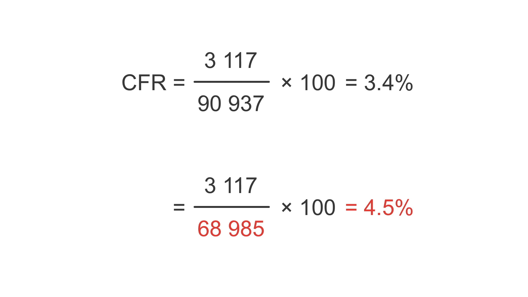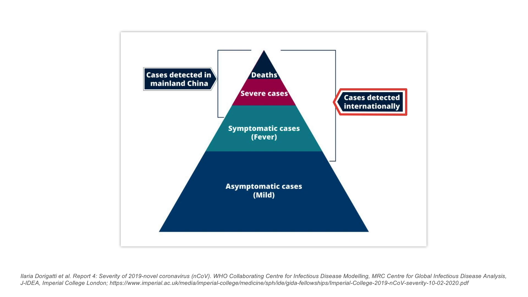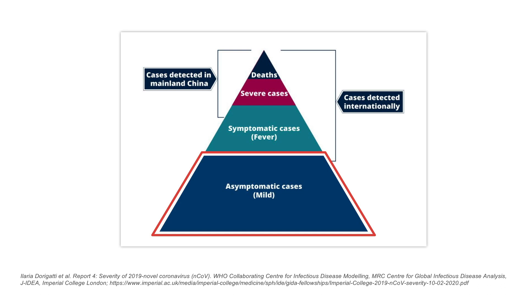You should also test a shorter lag time of say eight days — this is called doing a sensitivity analysis. However, as described by researchers from Imperial College London, these calculations are likely skewed because we don't know how many asymptomatic or mild cases are out there. They argue that mostly very severe cases have been detected in mainland China, whereas internationally, all symptomatic cases, severe cases, and deaths are picked up. The authors found we might be underestimating the true number of cases by a factor of 19, which would mean dividing the calculated case fatality rate by 19 to arrive at the true rate — making mortality seem much less scary.